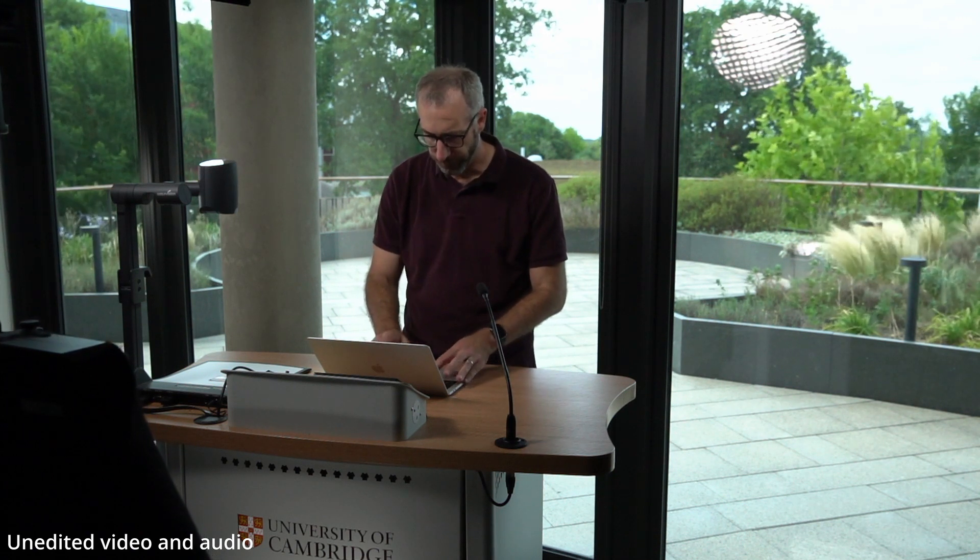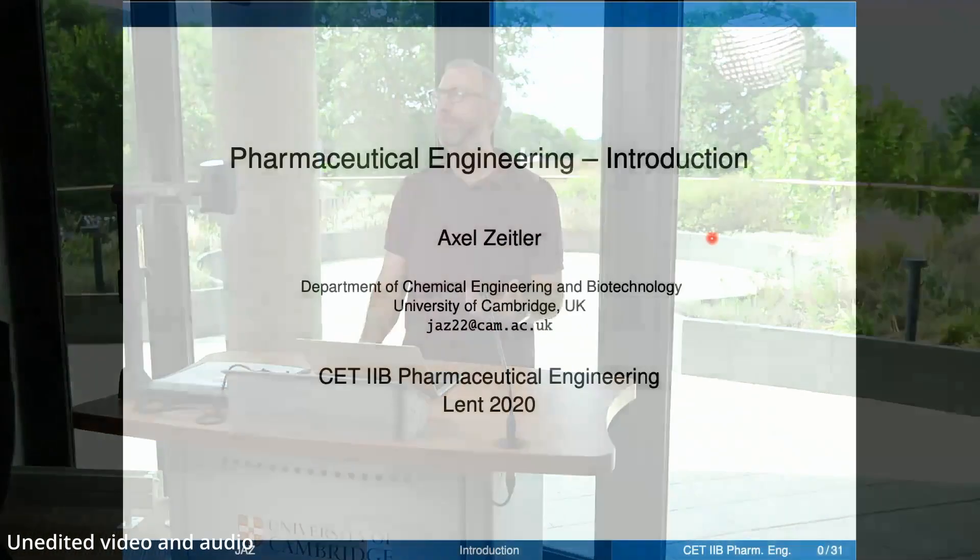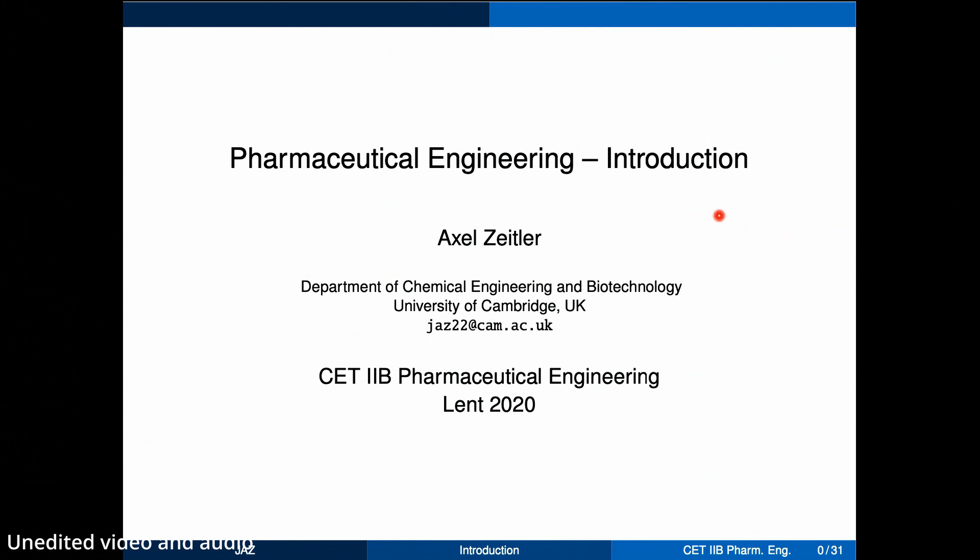Once you arrive you can set up your computer if you have slides. I'll just open some old lectures here — I load my slides up and then I connect my computer and that will be one of the input sources. Robin will take care of juggling all the different input sources for you. I've now connected my computer, I can make this full screen — so Robin, you could just switch over. So these are just some lecture slides and you can have them full screen.